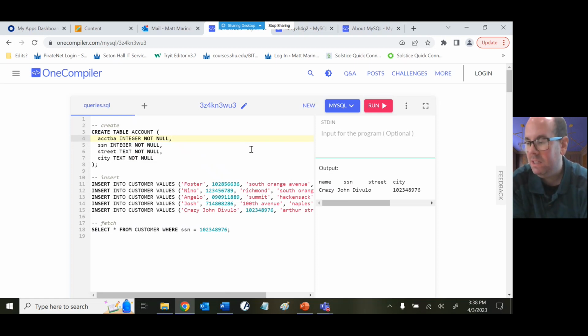We have account balance or account number. Actually, let's just do ACT and O for number. Now we need a balance. So what do we do? Thomas, what do we do? We're creating a second field called balance. What do we do?